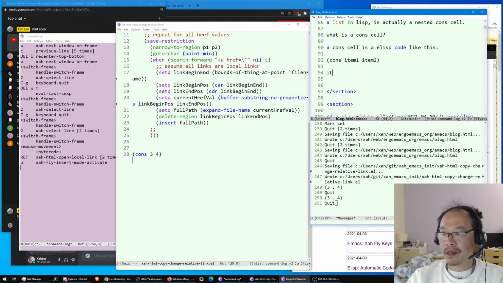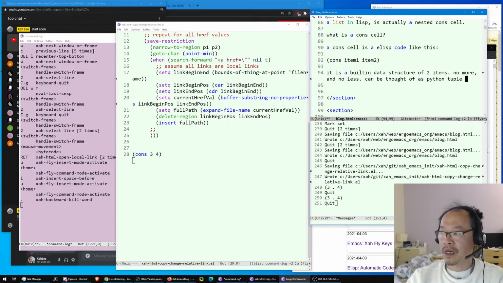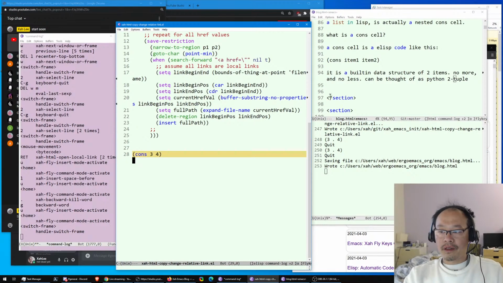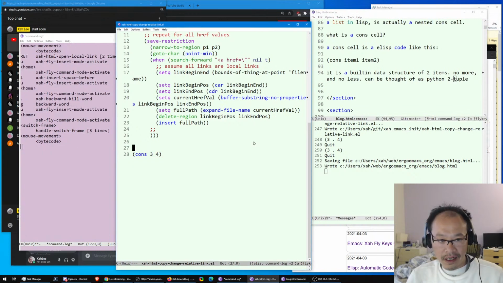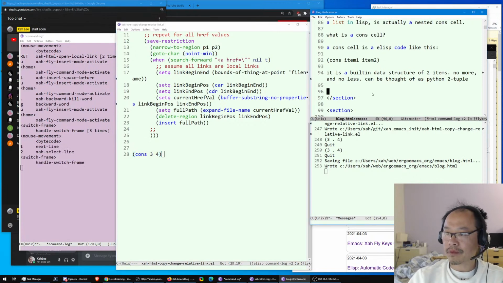Okay, let me write it down. It is a built-in data structure of 2 items, no more and no less. Can be thought of as a Python tuple. Okay. So in Emacs Lisp, every list is actually made of cons cells. Okay, let me explain.